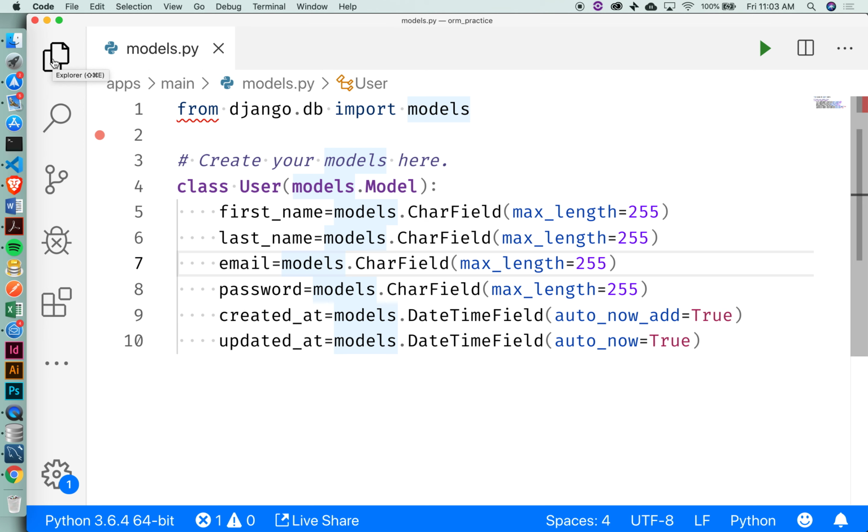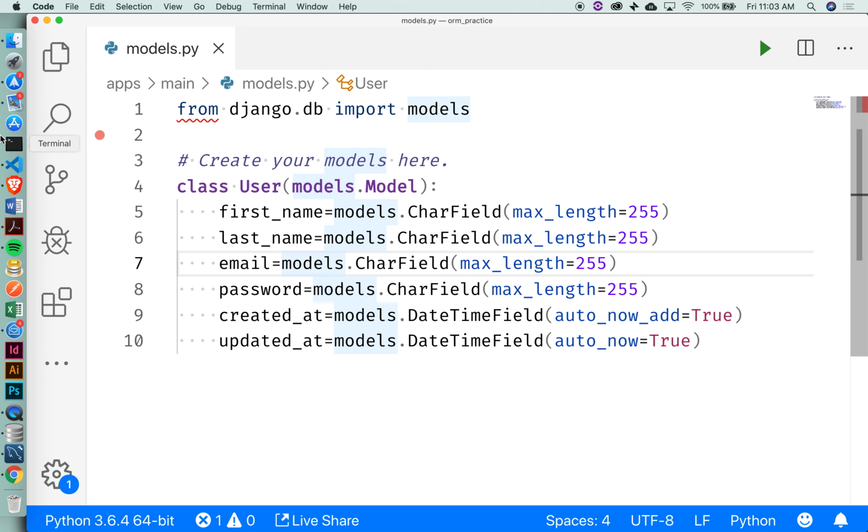So that database belongs to the project or the app? To the project. So the outer one. Because remember, the project can have multiple apps in it. We're not really doing that right now. We're just creating one main app inside, but we could have a project that had multiple apps in it. Maybe it might have an admin app, it might have a front end app, something like that.